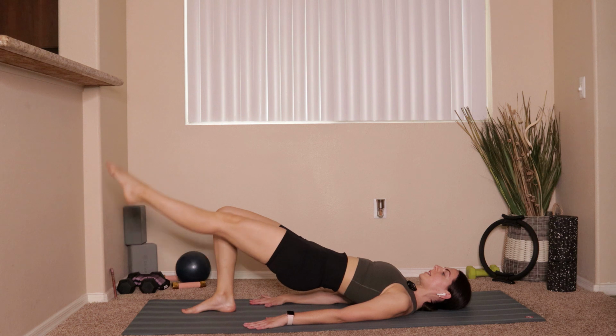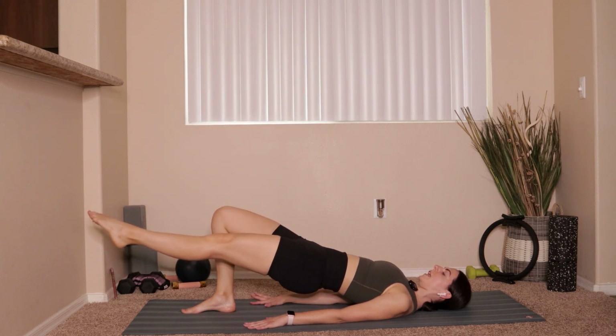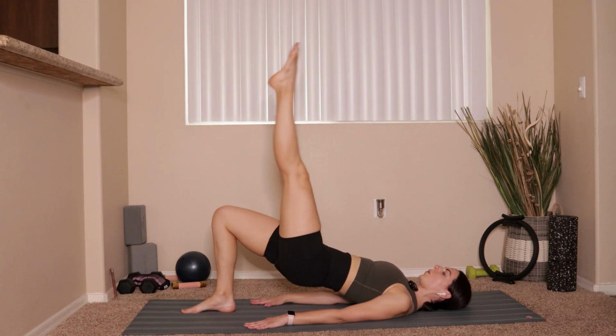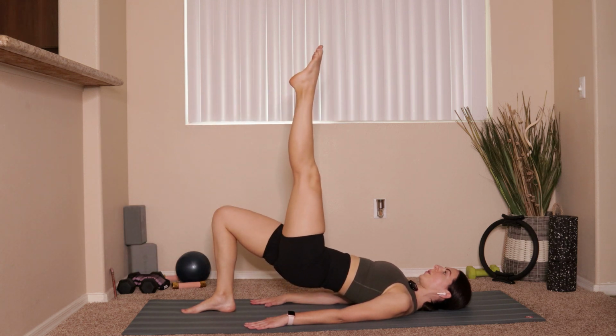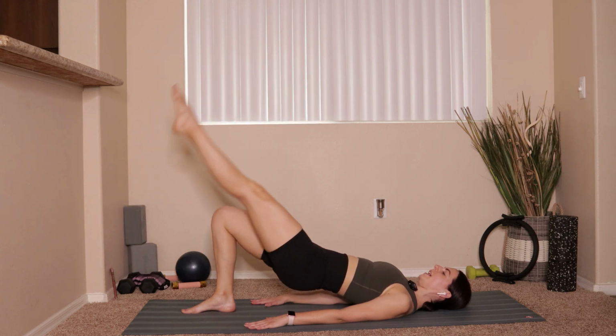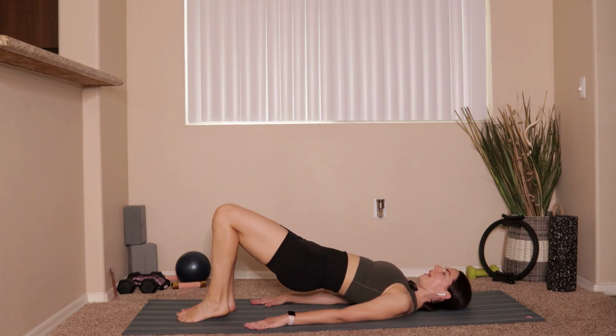This will be 6, 5, 4, 3, 2, good, and last one. Good, bend the left knee, bring the left foot down.